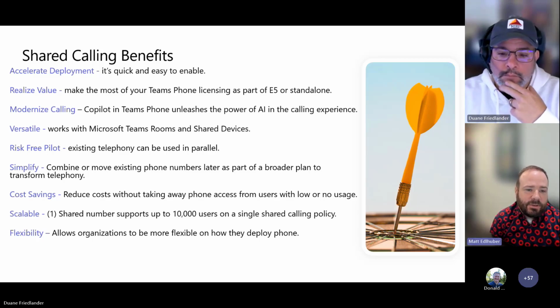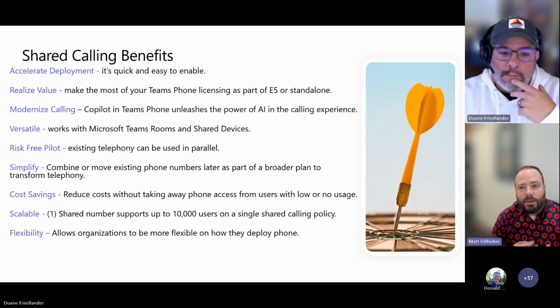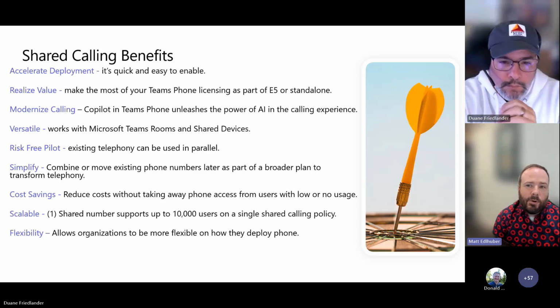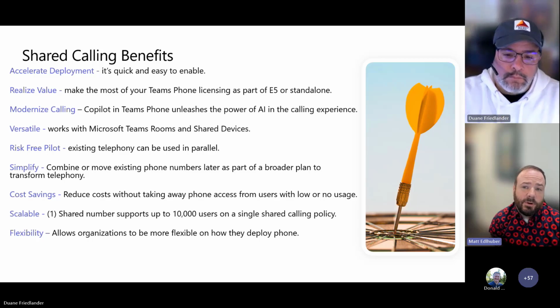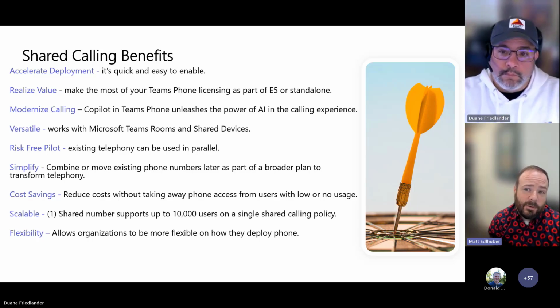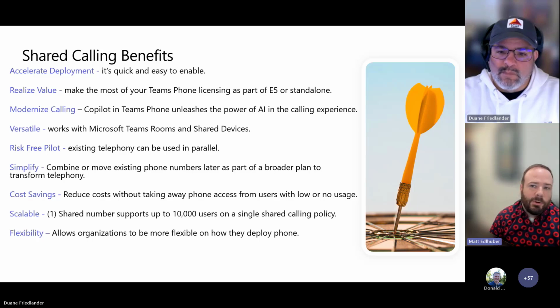From a simplification standpoint, as you move forward with Teams Phone, and if you're looking at shared calling, this might be an opportunity to reduce the number of telephone numbers you need in your environment, which could also lead to a reduction of costs. DIDs are relatively inexpensive, but we do run into areas where DIDs in certain area codes or certain parts of the world are not readily available.